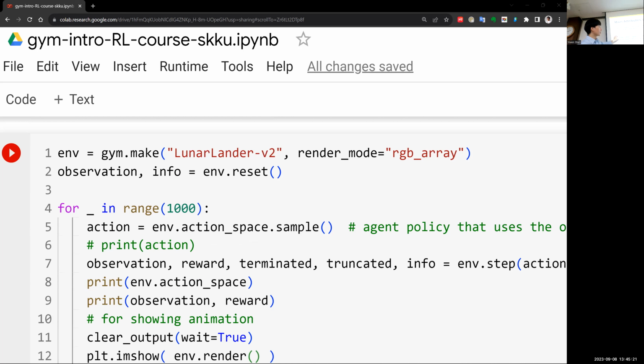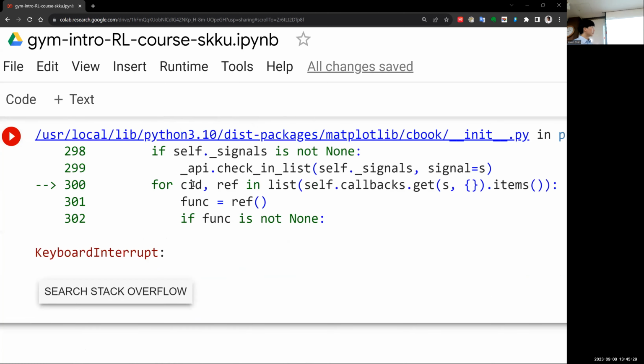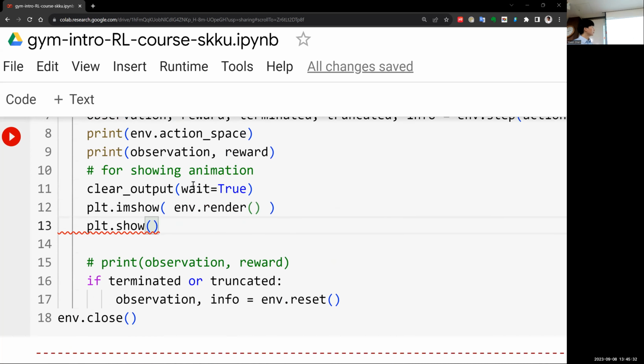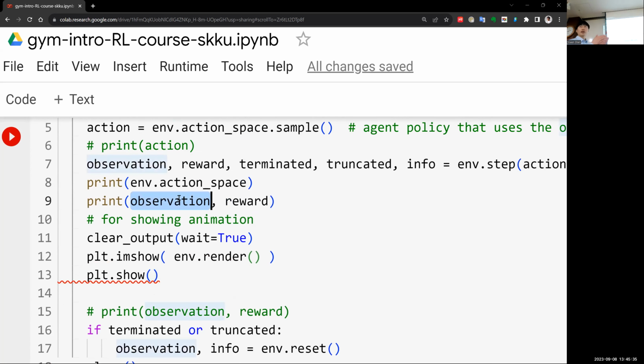Observation space, as we showed you, just shows you the environment. When you print it out, it just shows you a matrix or array, or if it becomes complicated, it becomes a matrix, and they show you that environment information. And action space, yeah, the action you can do, whether it's discrete or continuous. Continuous may be a little bit difficult to show, but yeah.